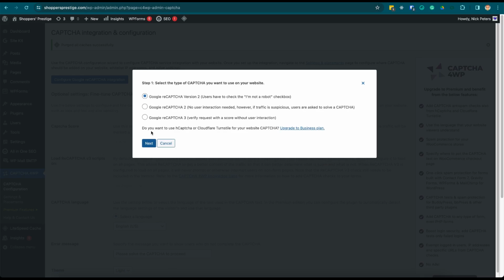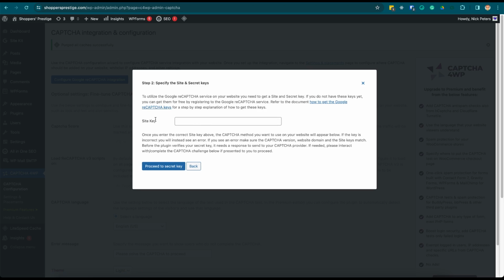Next, the version. I'm going to integrate reCAPTCHA version 3. It's pretty easy. You can give the site key over here, so I'm going to paste my Google reCAPTCHA site key. If you don't know how to generate the site key and site secret, please check my last video, where I show how to generate them for reCAPTCHA version 3 through the Google Cloud Console. I'm going to paste it over here, and it will be blurred for security reasons.